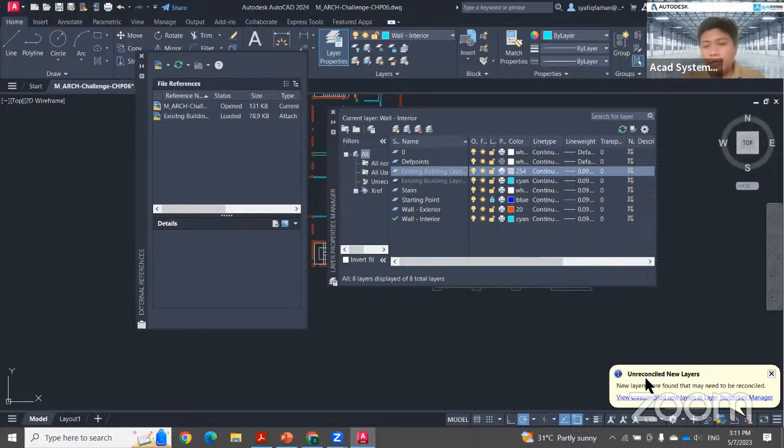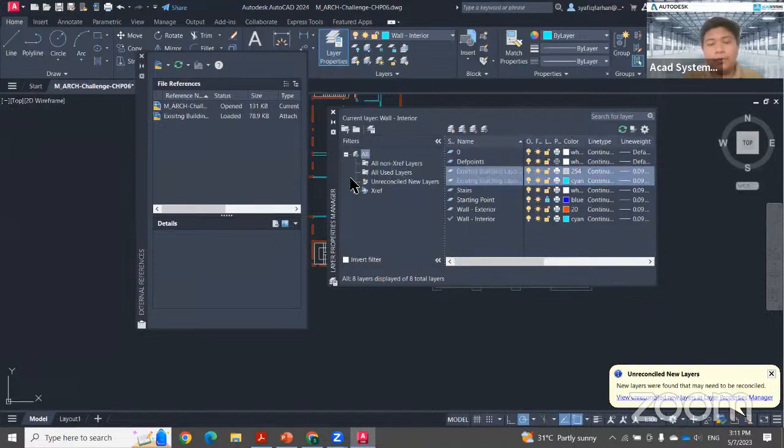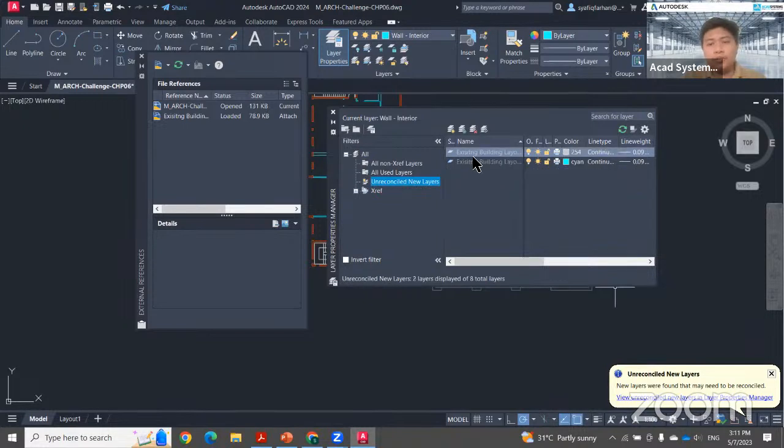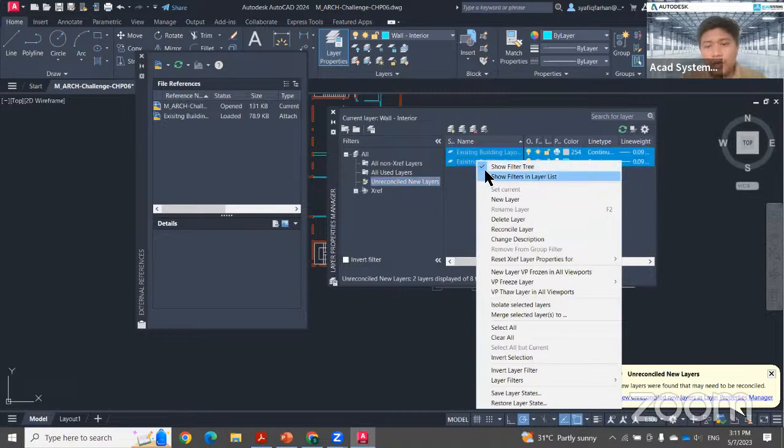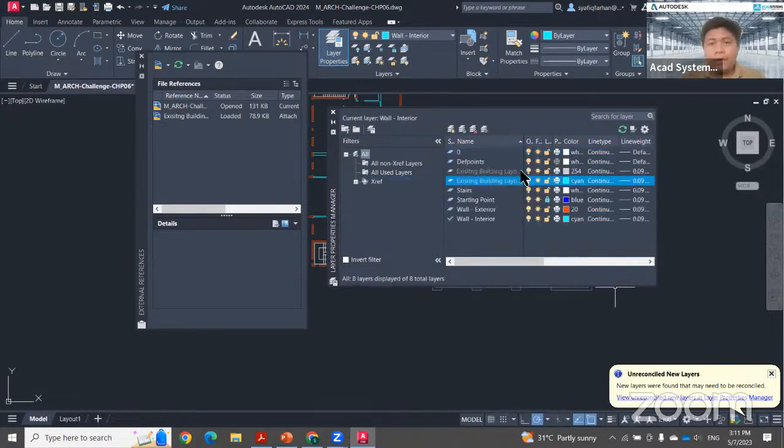To solve this, you just need to select everything that has a problem, or the fastest way is to go to this filter, unreconciled new layer. Select everything, right click, and click reconcile layer. What happened? It brings them directly to here, and there is no more issue like this.